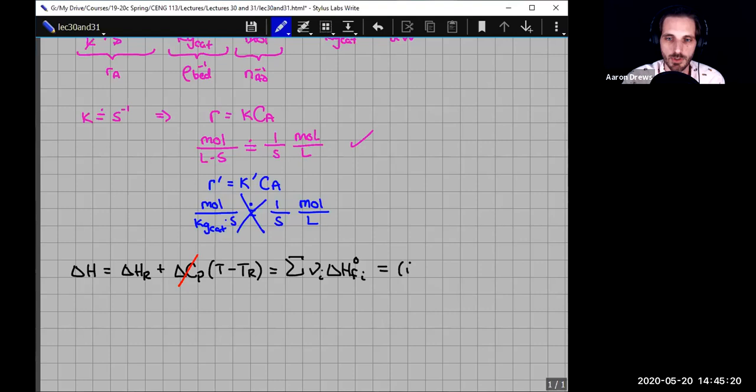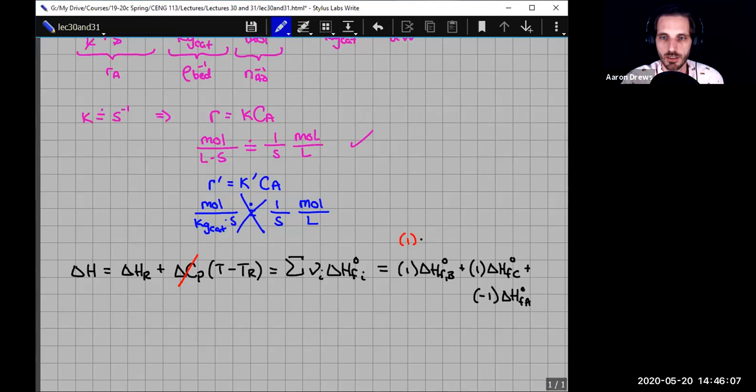So it'll be 1 times the enthalpy of formation of B, B circle, plus 1 times the delta H of formation of C circle, plus, let's just move down, a minus 1 times the delta H of formation of A, with a little circle. No hat notation in here. So we could write all of that out and calculate a number for that. I don't think I have the enthalpies tabulated next to me, but we can just fill them in over here. We can probably do the math.